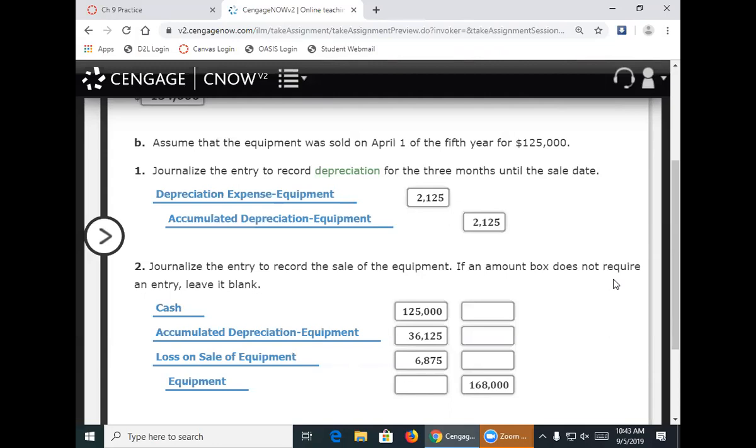Yes, ma'am. Whether it be a gain or a loss on the line, would that change the debit or credit for all that? If it were a gain, it would be a credit. That's a good question. So if we had made a gain here, if we had sold it for $135,000, that third entry would be gain on sale of equipment, and it would be a credit. Because basically we're making money off of it, okay? Gains and losses are reported on your income statement.